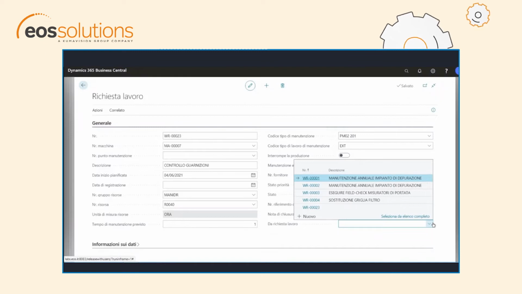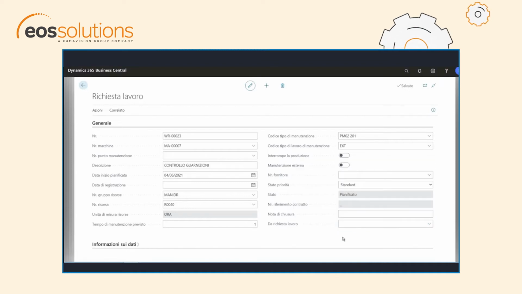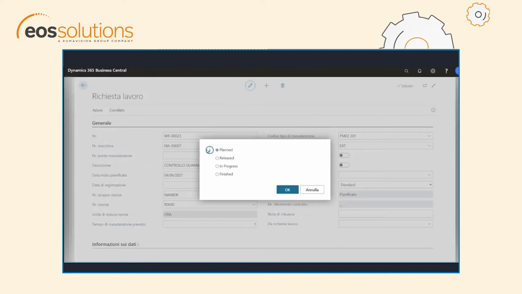Okay, in this case we don't fill it out. If I want to put the activity in progress, I have to change the state, because only those released or in progress can then be advanced by the operator. At this point I could put it in release, let's say.